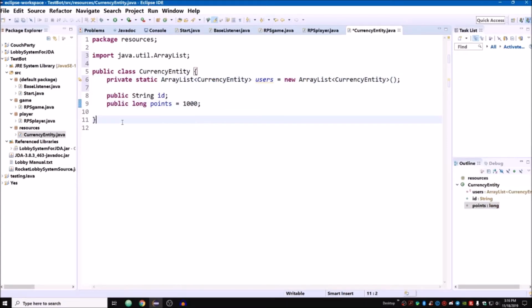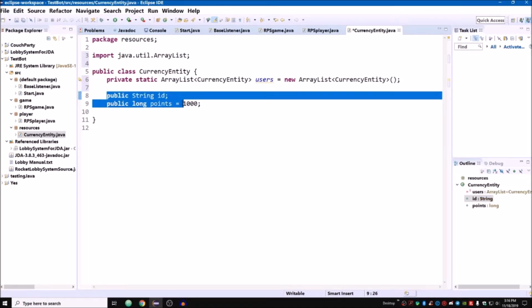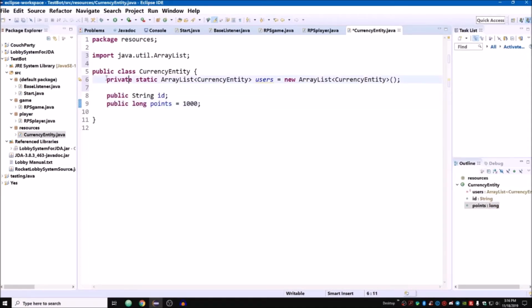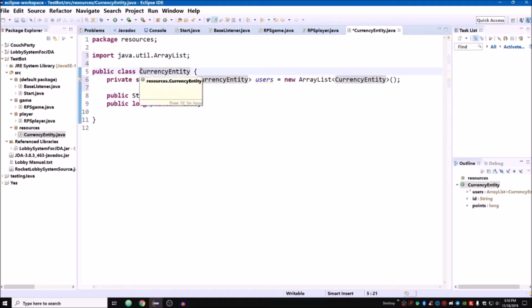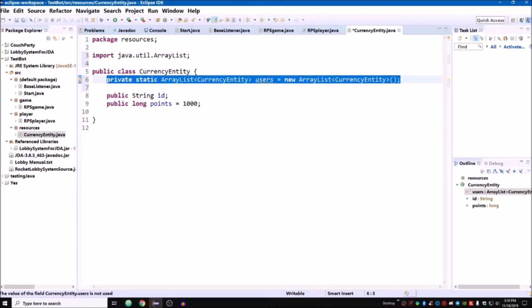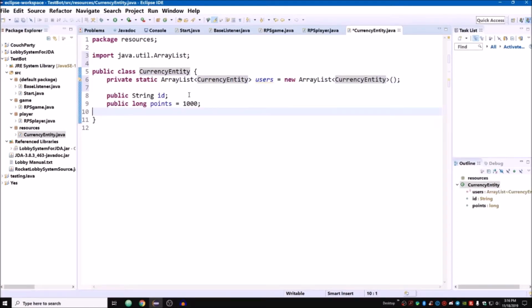So what we already know, if you know about static, is that pretty much anything that isn't marked as static is going to be inside an object, and everything that is marked as static is going to be callable using just CurrencyEntity. So every time we store a new object inside this array list, we don't have to worry about it storing multiple array lists, because the array list is already made as a static variable. Okay, if you don't know what any of that means, don't worry, just know that this is going to store a bunch of objects, and we're going to use it.